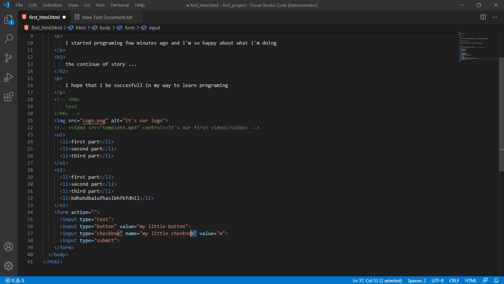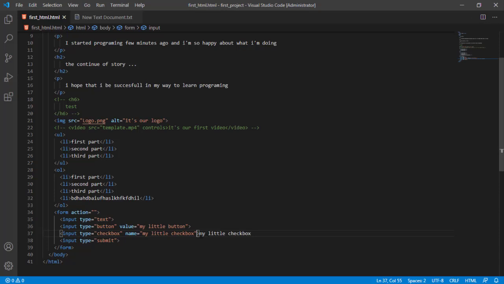Let me just copy this one. I hope you see that. No, it's not a value. It should be working here. Oh my god, I'm getting errors. I think I forgot about this one. Yeah, this is how it works.